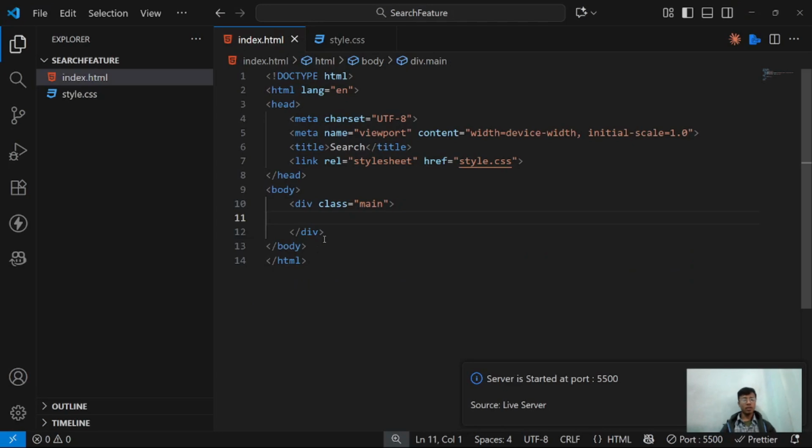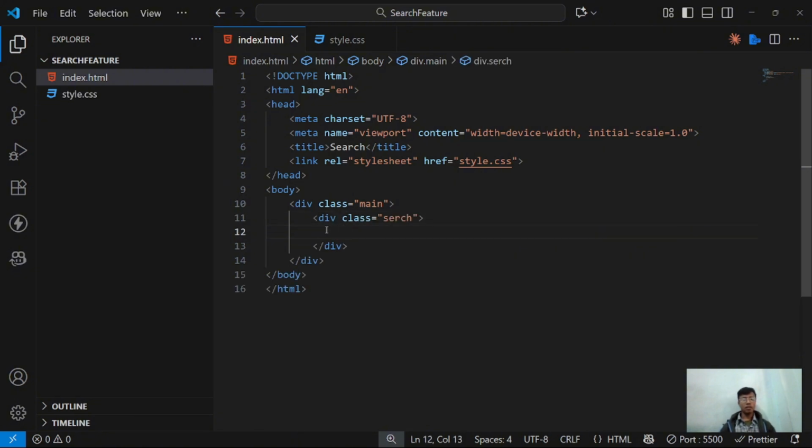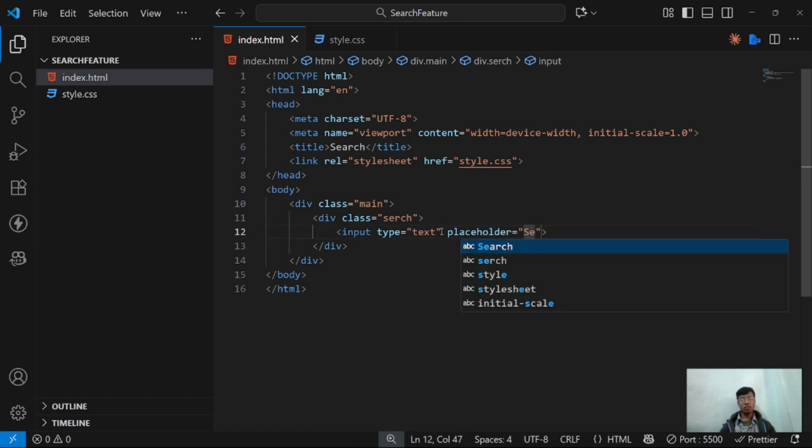Let's continue our project, and first of all let's make a search. Let's make dot search. Inside this write an input tag, input type is equal to text, and write placeholder search. Here you can see this type of output.